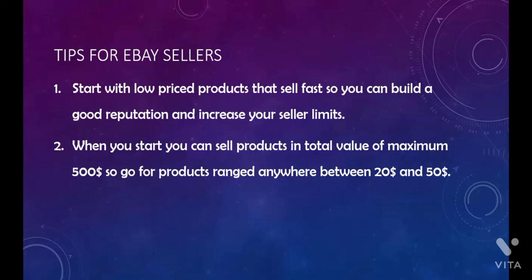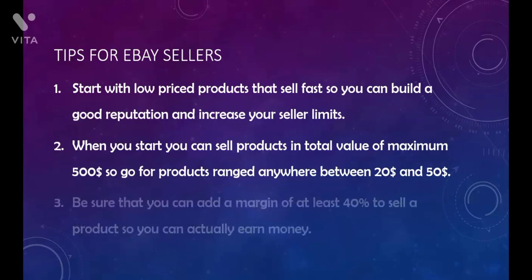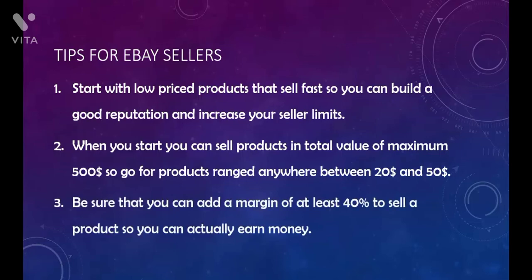So go for products ranging anywhere between $20 and $50, because if you go for example for a product that is less than $10 or $15, your profit margin will be very small, and actually you will make very little money on that product. Be sure that you can add a margin of at least 40% to sell a product, so you can actually earn money. Why is that?